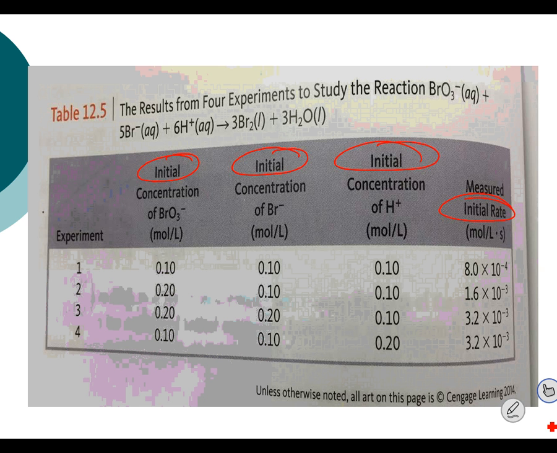So what we want to do, using this data that they've given us, is find the rate law. We want to calculate the overall order, and we want to come up with the value of K. Just exactly what I said, the first 3 things we're always going to do whenever we come up against a rate law problem: order, rate law, K. We always have to do all of those things every single time. So I'm going to be going back and forth between the slides here for a bit, so hopefully this won't be too confusing.